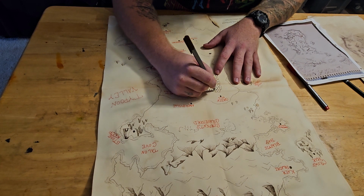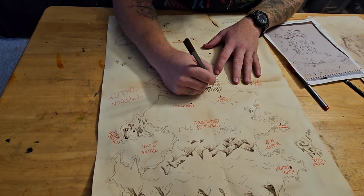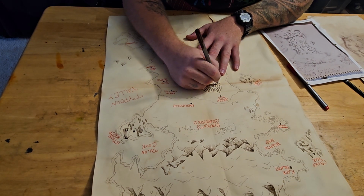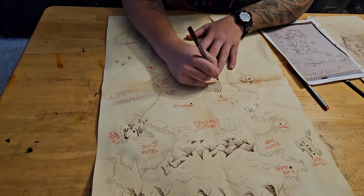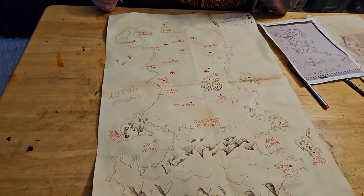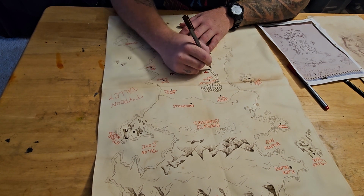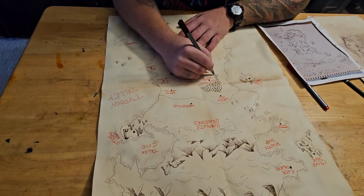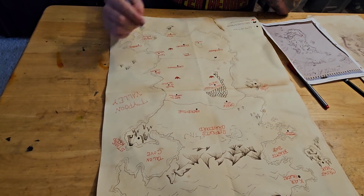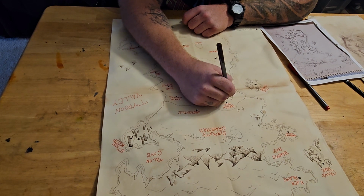And so I got to a point here where I started to sort of morph these rounded trees back into the triangular shapes, and I'm going to go with what I had on my original map and abandon this new technique, which probably looks good. I just didn't prefer it. So anyway, I'm going to be doing a lot of trees here and then outlining the trees so the forests are very clear on the map. Then I'm going to put a compass on the bottom and we're done. So I'm just going to speed this up for you guys and we can get to the end of the video.